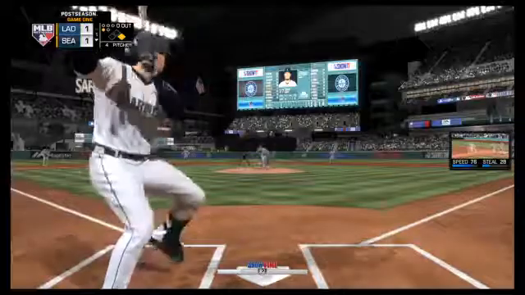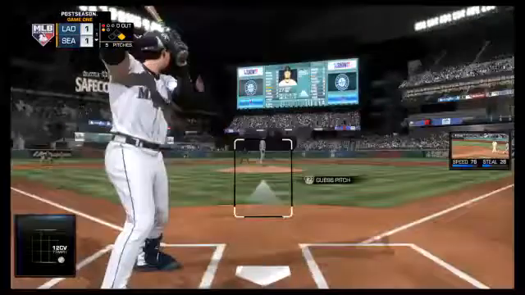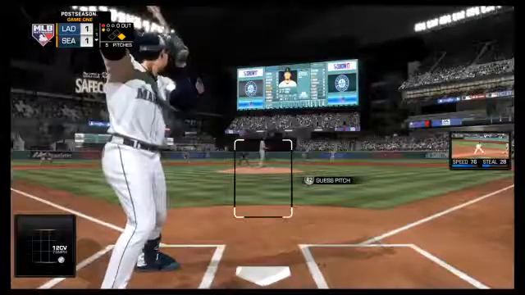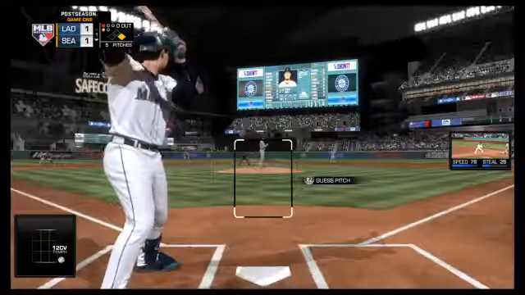Set to deliver the 0-1. And he just misses with a curveball. Backdoor breaking ball just missed right there. It's such an effective pitch if you can hit the corner with it, but no dice this time.